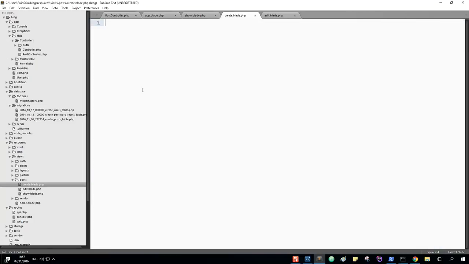In here, we want to extend the layouts. So extend layouts.app, and we're going to need a section. So @section, which will be our content, and let's stop it here.